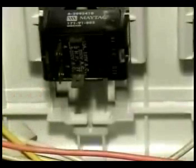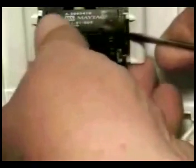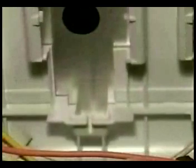To remove the switch, use a screwdriver, grab the switch, push on this tab, and take it right out. To install the switch, make sure you have it the right way, center it, and push on it until it snaps in place.